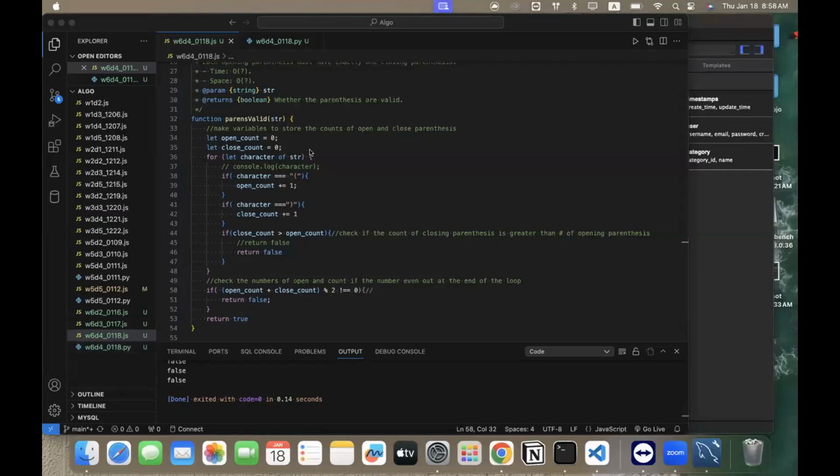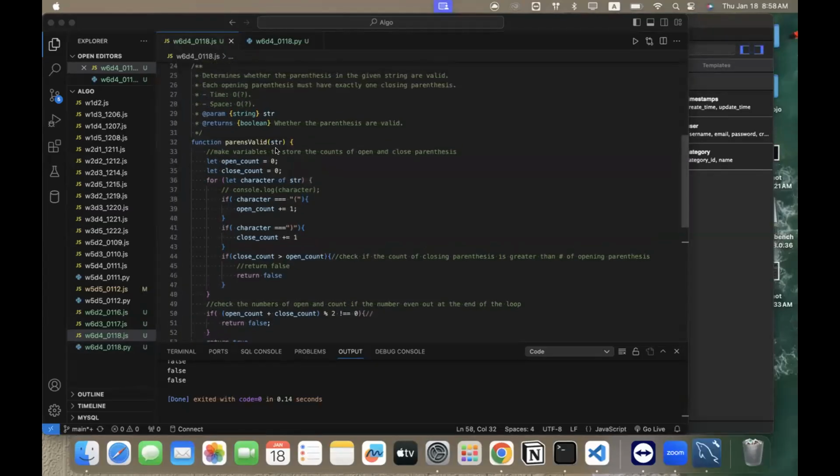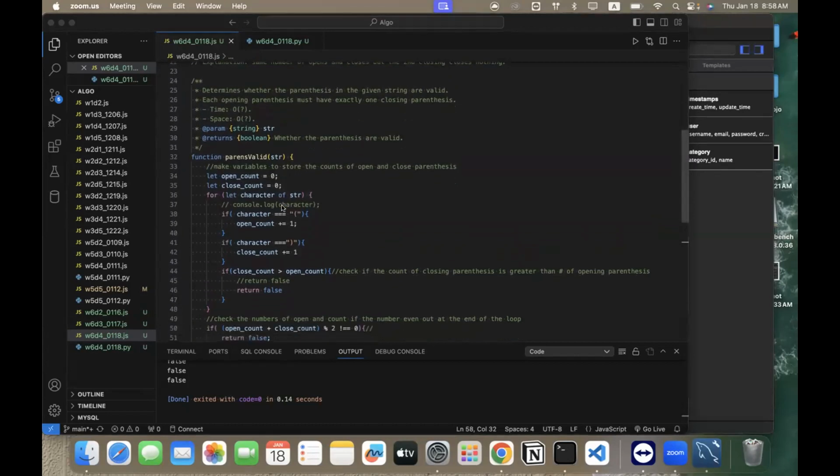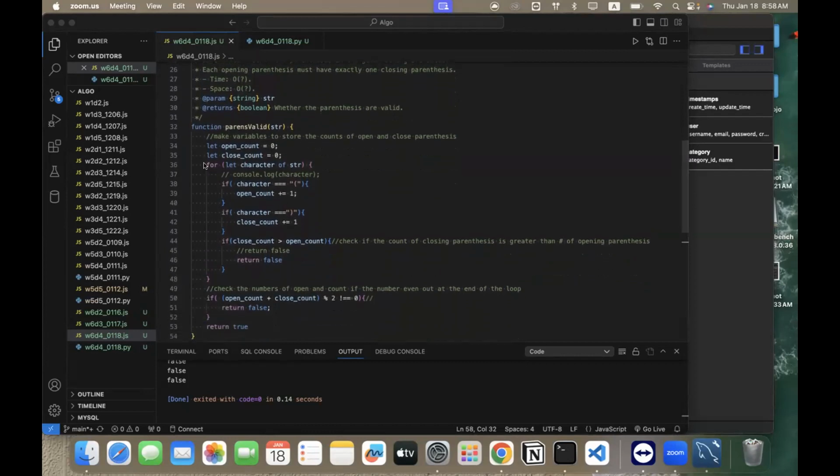Okay. So this is our method right here. We basically do the same thing. We make two variables to store the open count and the closing parentheses count. And then inside the for loop, we just want to include all the cases that address the false statement.